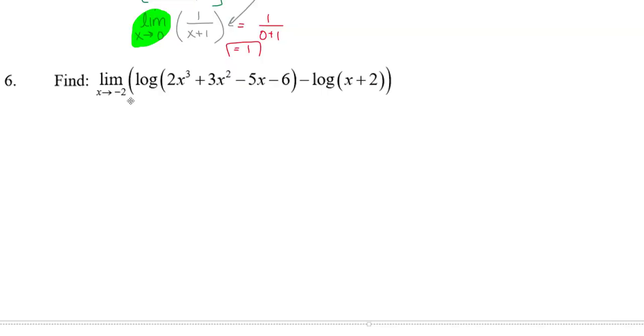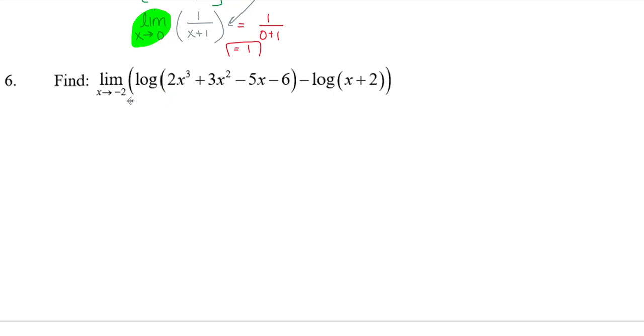Okay, let's take a look at number 6, which has to do with logarithms. One thing that you should remember is you cannot take the log of 0 or the natural log of 0. The common log would be base 10. So I'm going to take 10 to some exponent and end up with 0 as an answer, and that's just not possible. So we cannot take the log of 0 or natural log of 0. If I directly substitute -2 into here, that's exactly what's going to happen, and it's a lot easier to see over here. -2 plus 2 is 0. Log of 0 does not exist.